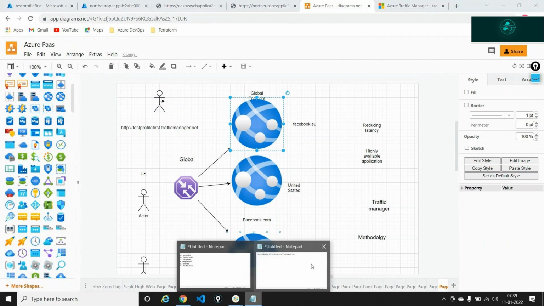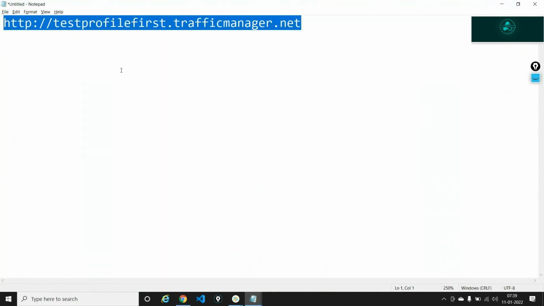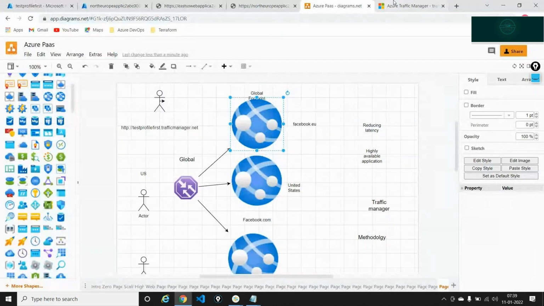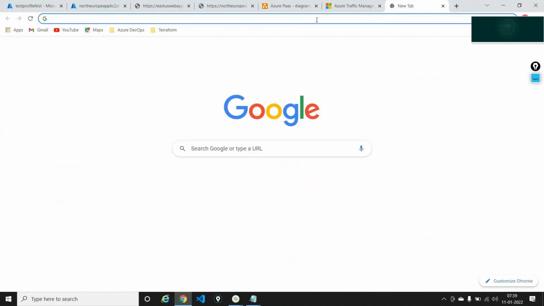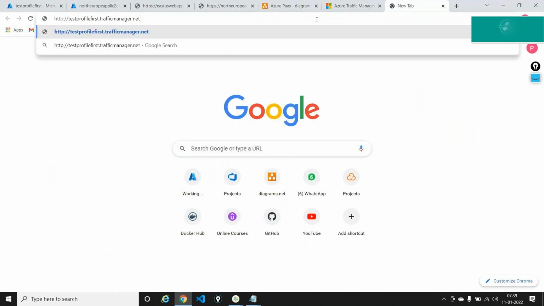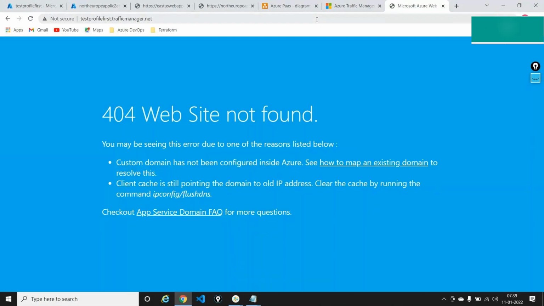Let's use this URL here. Let's go inside the traffic manager and hit it and try to load it. As soon as I do it, it's giving me an error: 404, website not available, site not found, client cache is still pointing to the domain's old IP address and all that.